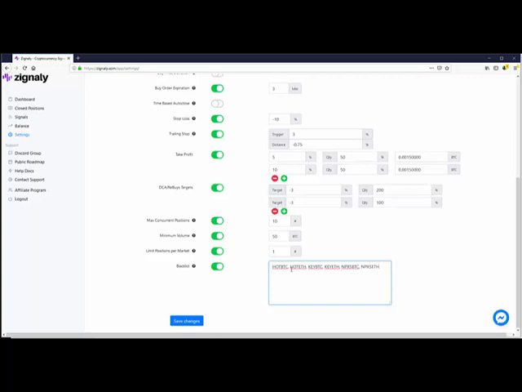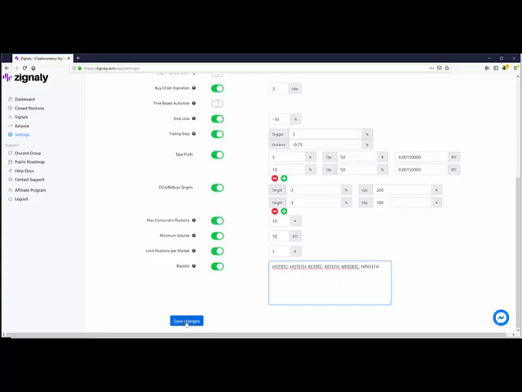Okay, these are just samples. Okay, I have nothing against those coins, but that's the way you fill the blacklist if you want to avoid trading with some coins. You place the symbol name, which is composed of the coin name and the base currency name together without any delimiter, okay?